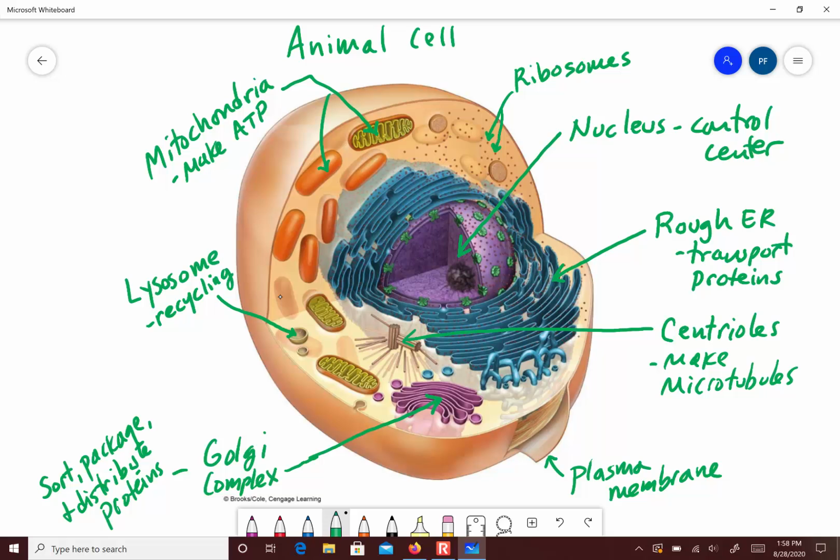I'm going to draw a couple little arrows in here. Notice from these brown colored barrels, these little things that look like little pieces of spaghetti sticking out are microtubules. They're part of what's called the cytoskeleton of the cell. I'm not going to label that part, but the microtubules are important for the cell. That's all that matters. And the centrioles are where we're making those microtubules. All right, so there's our animal cell structure. That's a lot more complex. It's got a lot more parts than we saw with the bacteria cell.